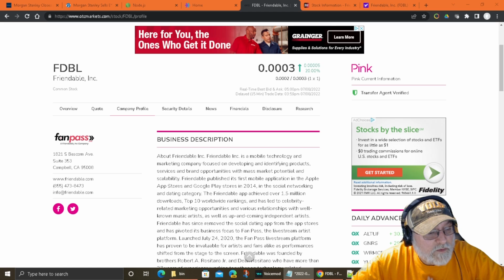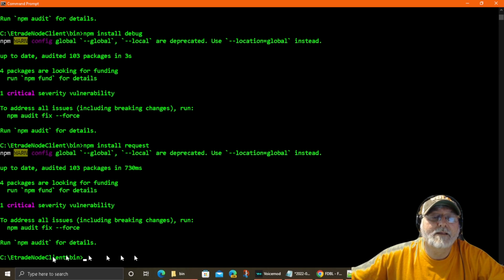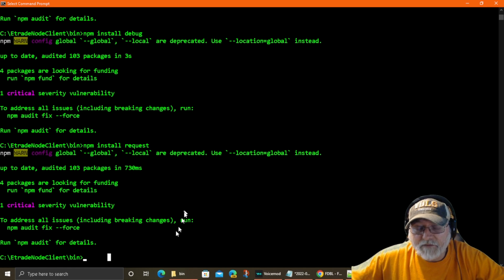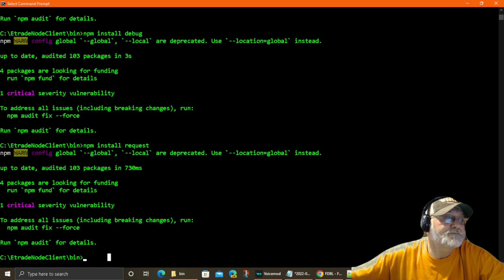Yeah, you need to copy the config file and move it to the bin directory. It's the level up above where it needs to be. So it needs to be in the same folder, same path right here. As I put mine on the C drive in EtradeNodeClient, unzipped it, there's a bin directory under the NodeClient directory. You need to CD into that and you'll be good to go. And have a copy of that file in that directory with your API keys.